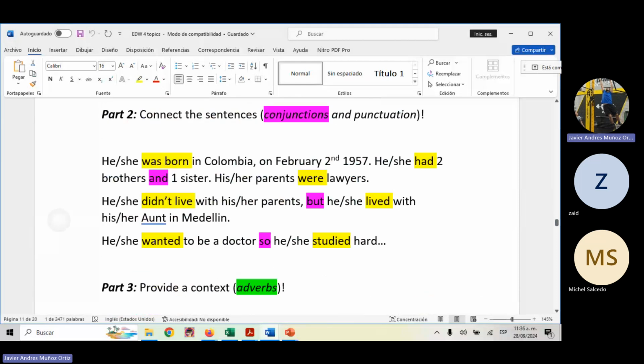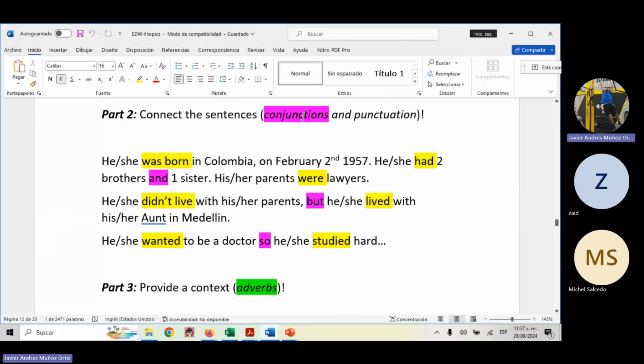The second step, this is just an example, just a proposal for you to create your biography, and not only your biography, all kinds of texts, okay? The second part is to connect your sentences. To do that, I'm going to talk about punctuation. Let's remember that most of the time, not always, but most of the time, you have to be careful with the punctuation, right? A period, a comma, a parenthesis, the braces, I mean, and so on, because these are important.